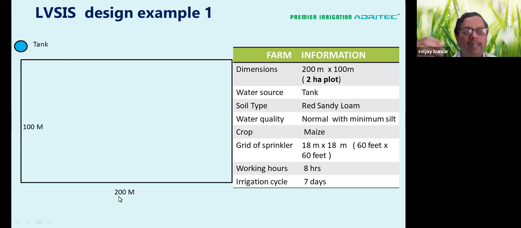And we are assuming that we are going to get power only for 8 hours, whether it is electrical power or manpower, available only to irrigate for 8 hours. Beyond that, we don't have it, because this is very practical. The irrigation cycle here refers to when I come back to the same plot after irrigating it. It will be after 7 days, because of the water retention in the kind of soil that is there, a red sandy loam soil. If the soil is very clayey, you can go up to 10 days. If it is very sandy, you should keep it around 7 days.